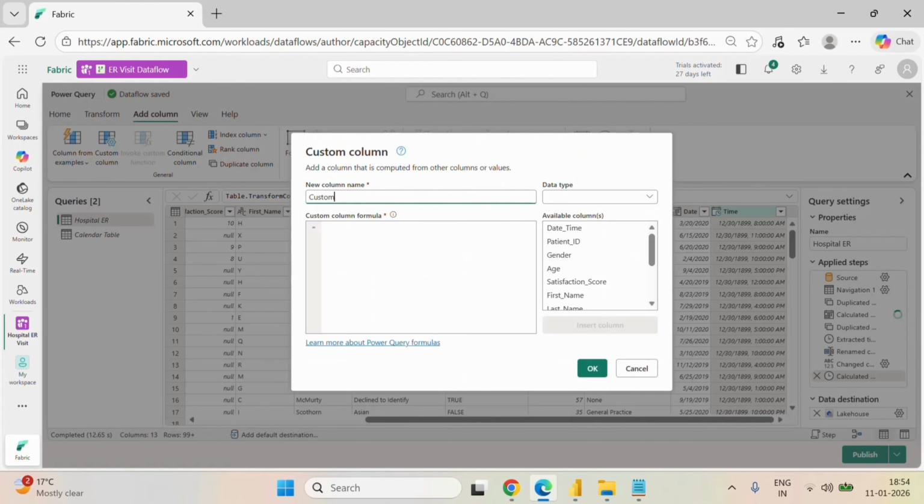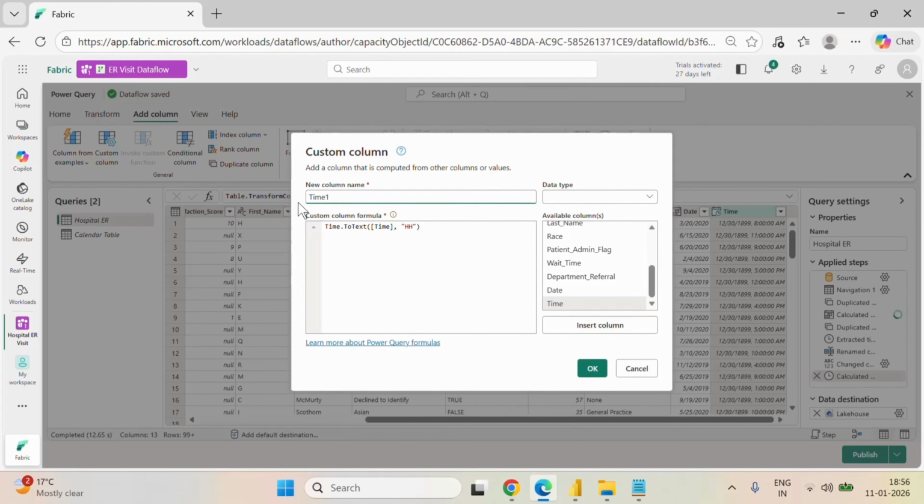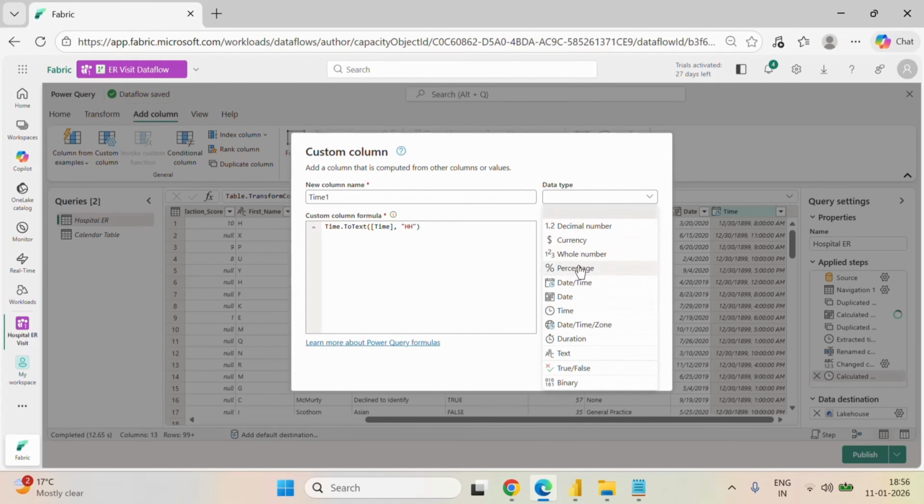Okay, we can take a custom column, and here we have to use time to text, and in place of hour we have to choose the time column. Let me name it as time one. Okay, data type will be whole number.